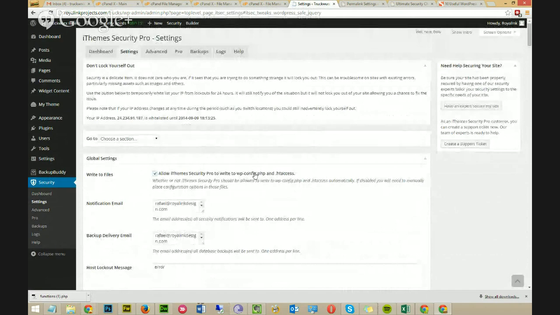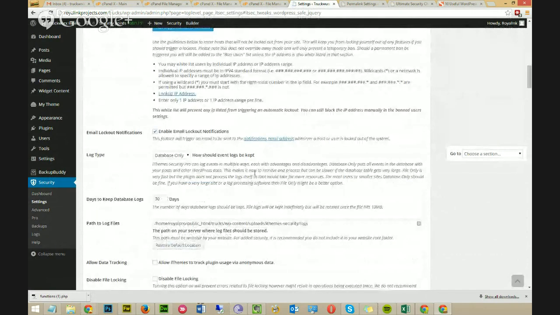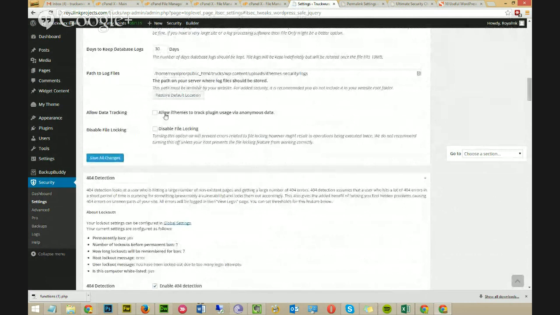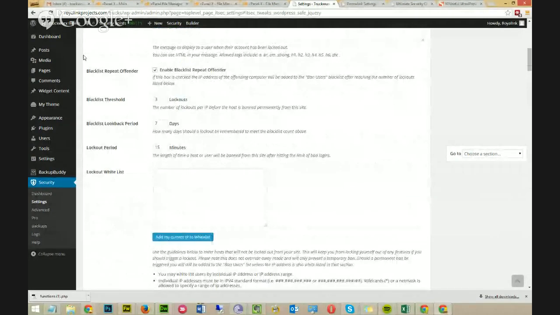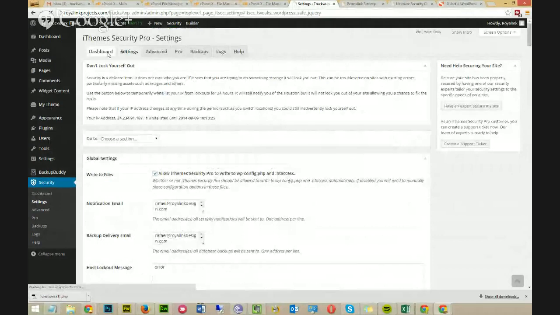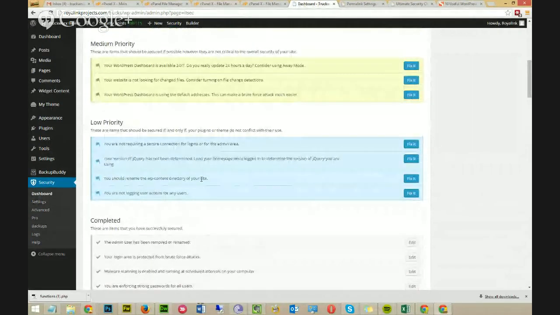So where are we? Disable file locking. Okay. I think we're going to leave it like that. That's far enough. Then it's asked me to change WP content, which again, could be a pain in the ass.